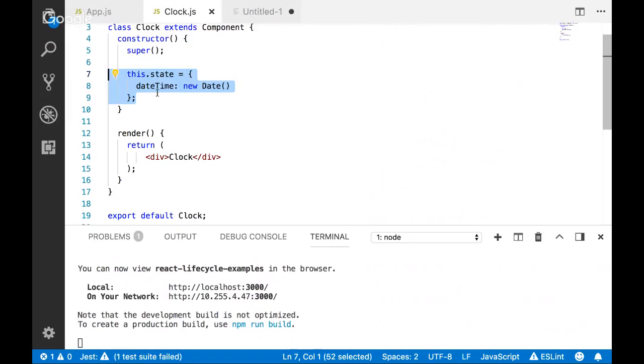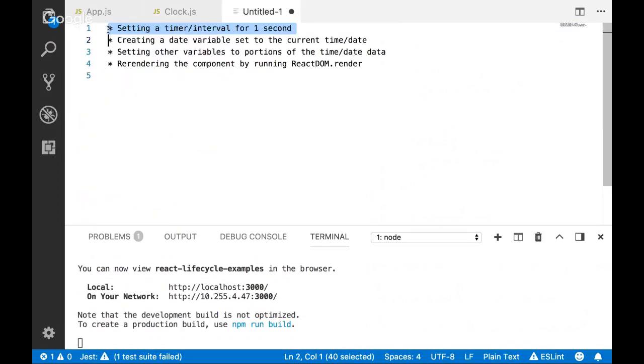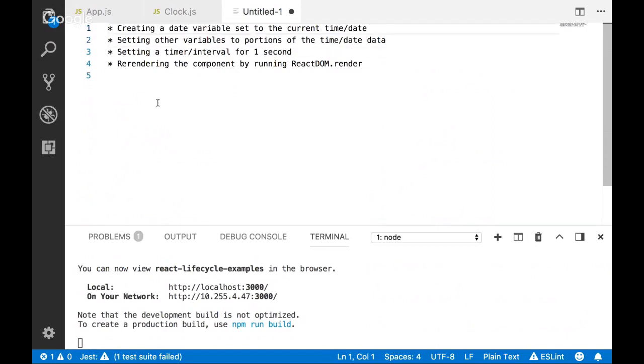So let's change up our order of steps a little bit. I'm going to switch our steps around in terms of how we're going to do things. So we've already created a date variable set to the current date time, at least when our component is created, right? So let's say this is our next step. We want to set some other variables to portions of the date/time data.